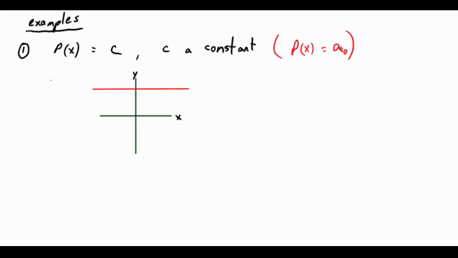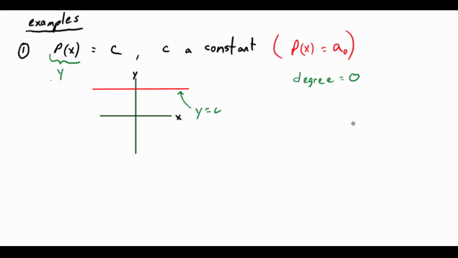So a degree 0 polynomial would be a constant polynomial. You could think of it as c times x to the 0 power, couldn't you? Kind of explains it. That would still be equal to c. Now here's the graph of it in red here. You can always replace p of x with y, or the function notation with y. y equals c. When it's a constant, it just graphs to be a horizontal line, doesn't it?